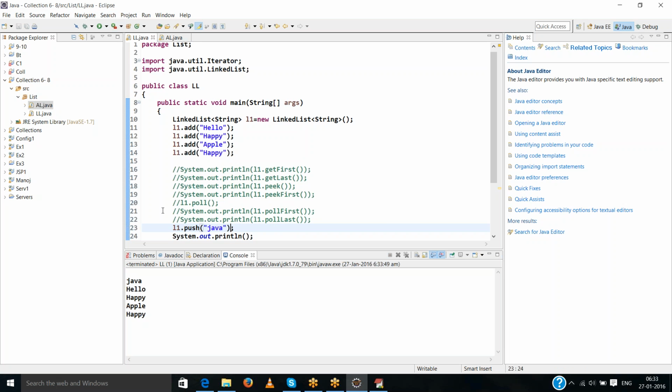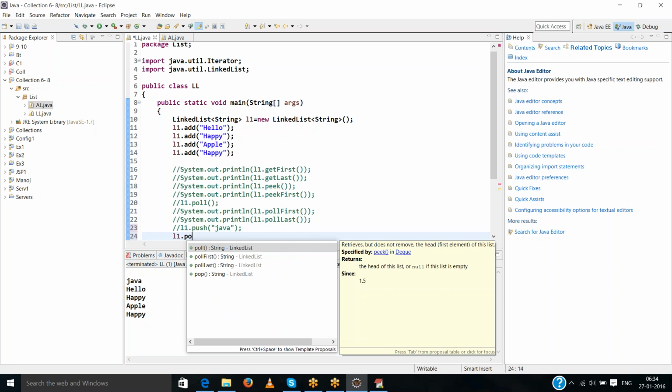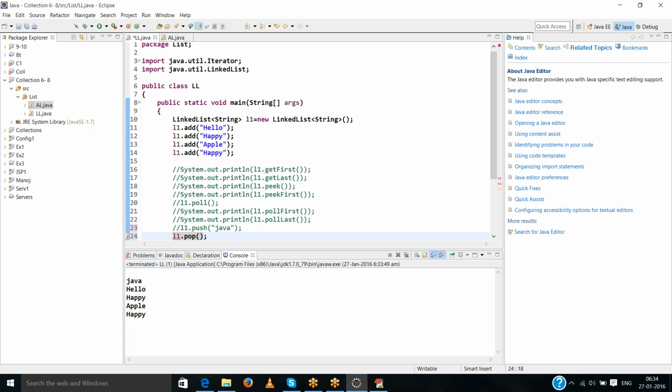Okay, now next. Then I will set it. Is the first element deleted or the last element deleted?